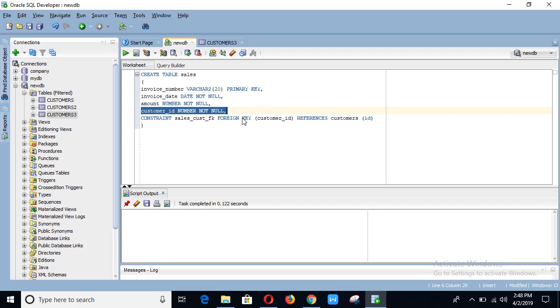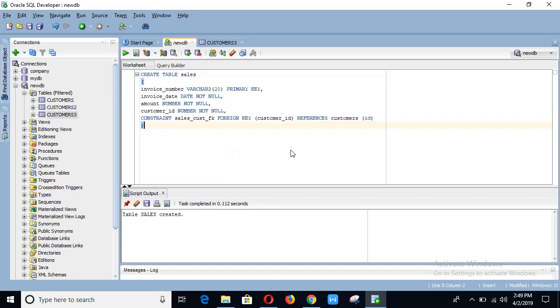So declare the foreign key. You have to define it like this: constraint foreign key name, sales_cust_fk, foreign key, and field name. Field name means the field of this table, the sales table. References the customer table name and the customer table's ID, the field name that will be used as a foreign key for this table.